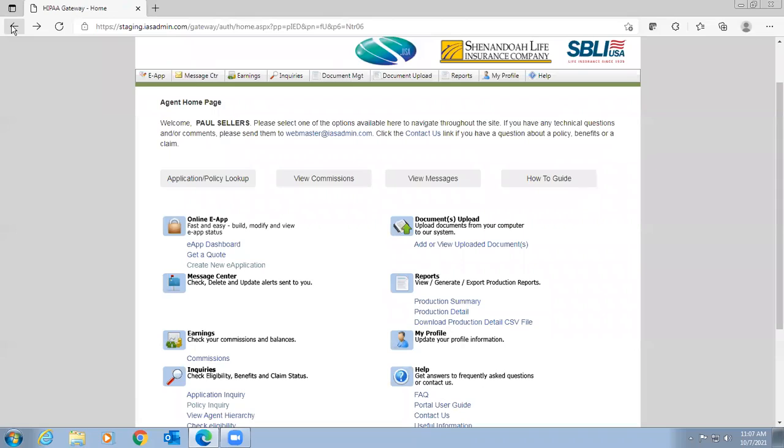On the document upload, this did come up on our last webinar, so I thought it would be a good idea to point that out here too. The document upload section is only to be used right now for policies that have already been submitted. If you take a paper application, please do not try to upload it to Prosperity through the document center here. You do need to either mail or fax it in per the fax cover sheet.